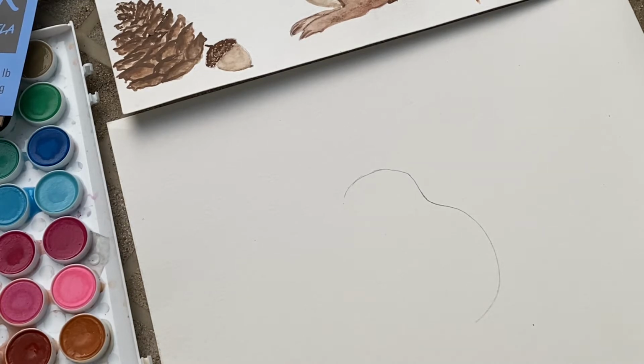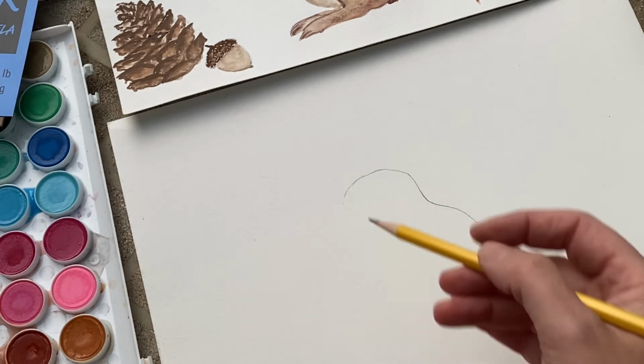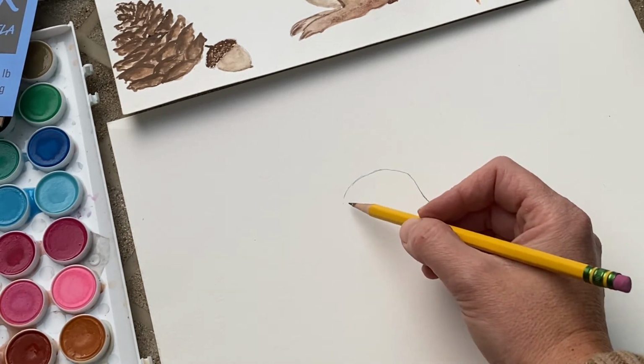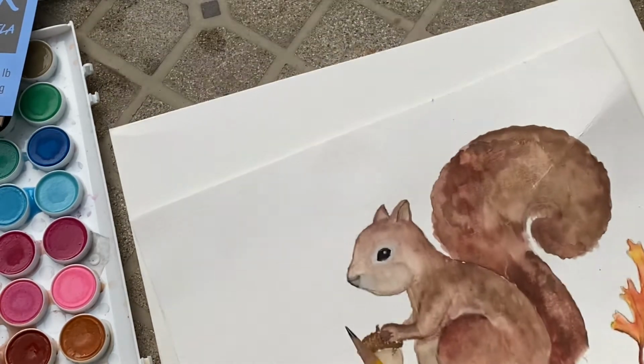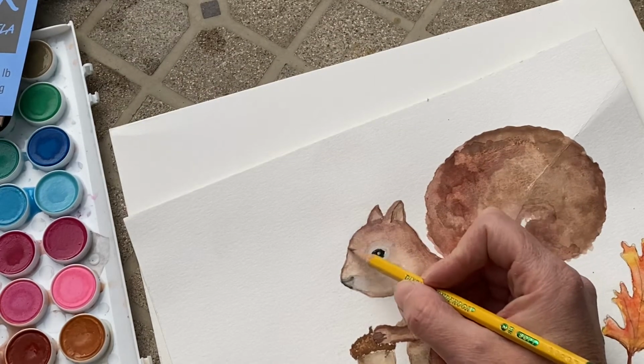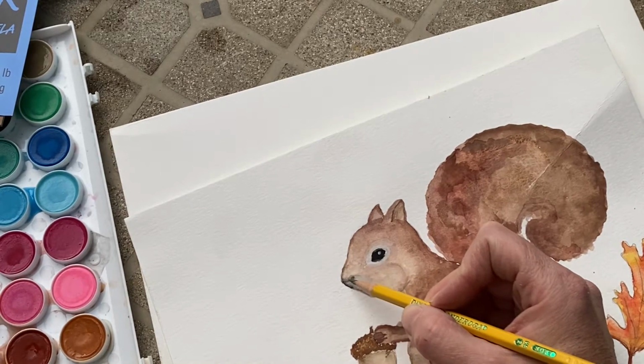Awesome. Okay. So before we continue on with more shapes, I want us to go ahead and go into the head. So we're going to go into the front part of this squirrel. All right. So you can see on here, we've got a nice shape for the forehead area, and then we're going to go right into a little bit of a nose. Remember, it's not super pointed.